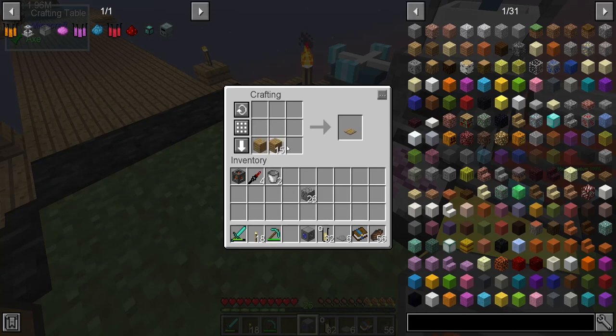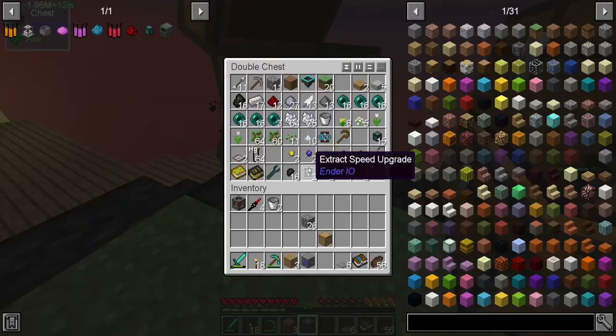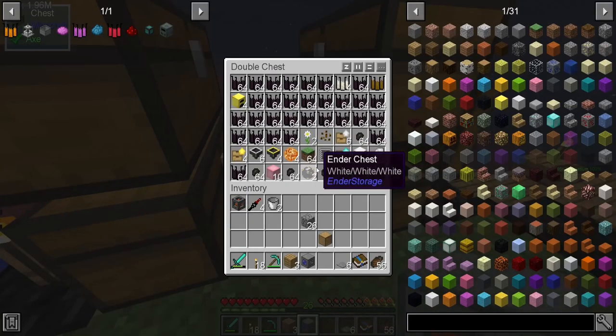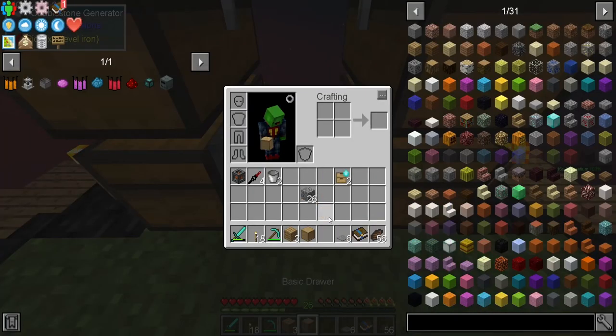Okay, so let's go ahead and make ourselves, we can go like that. Okay, cool. So we have a basic drawer. Let's go ahead and grab some upgrades. I got some in some of the quests that we did. I also grabbed this because this was in our inventory from last episode. And we'll use two of these. And let's just put it right here.